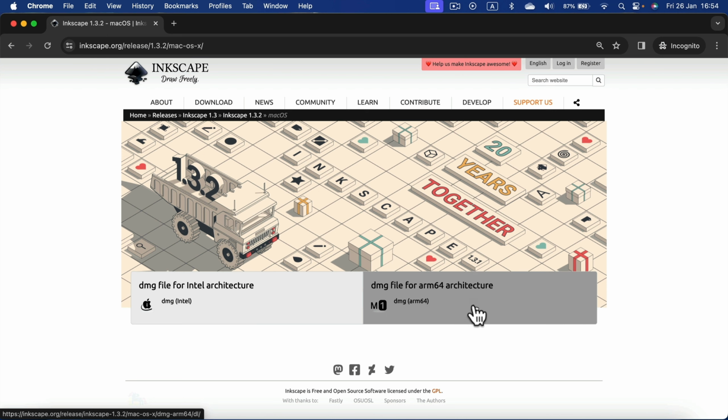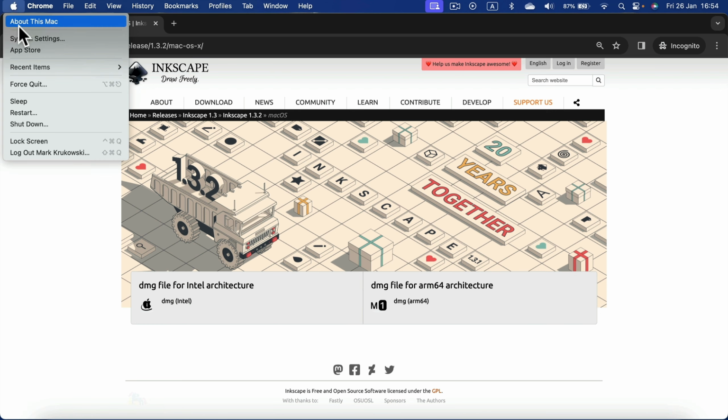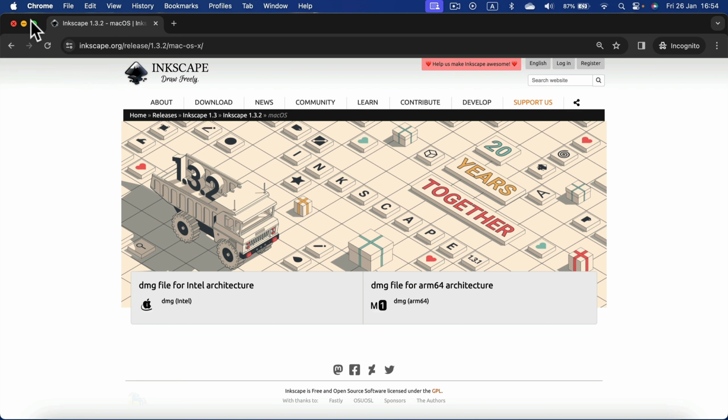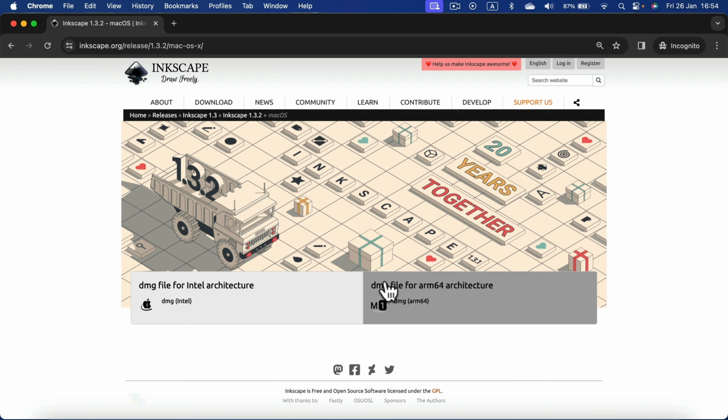If you are not sure which computer you are on, simply click on this Apple logo at the top left and select About This Mac. As you can see, in my case, I'm on MacBook Air M1 2020. So I need to select M1 version.